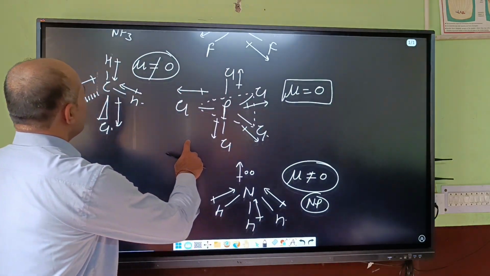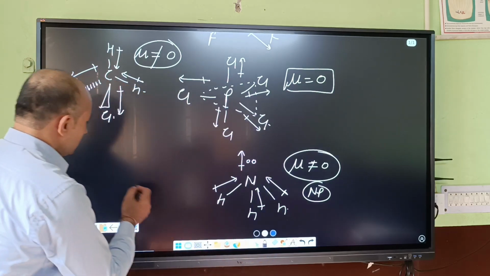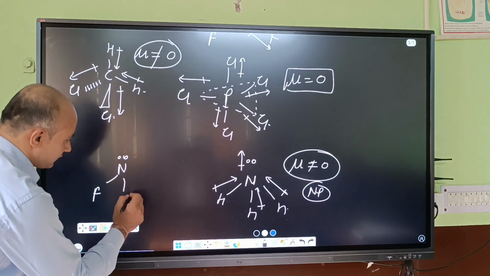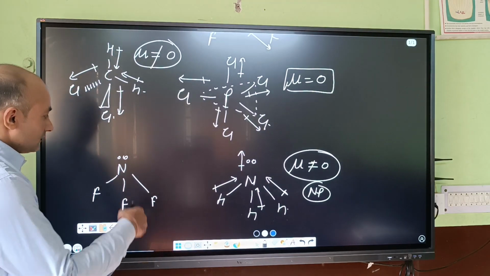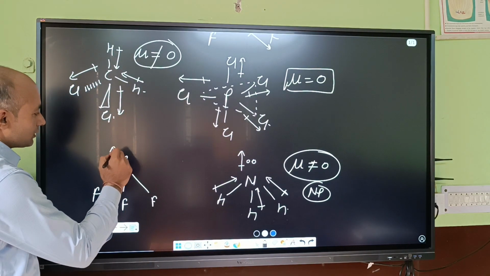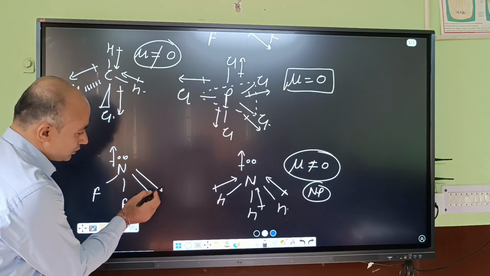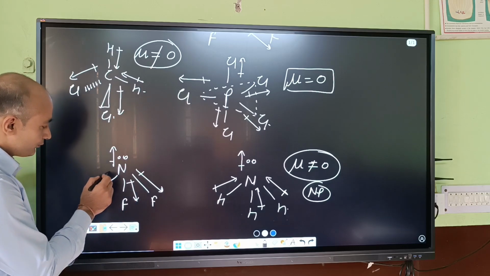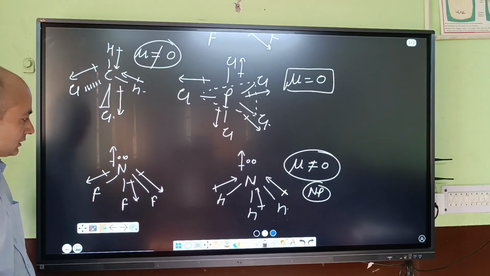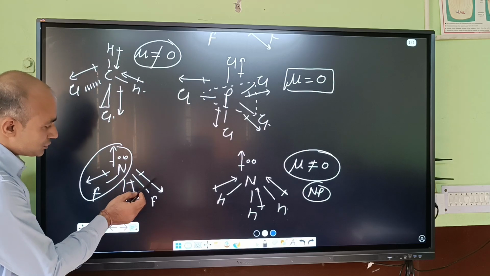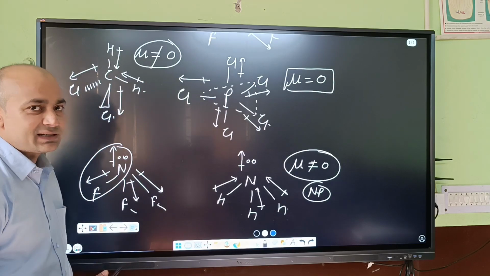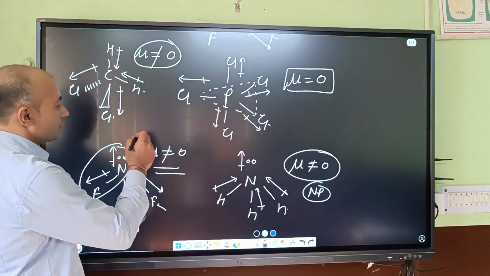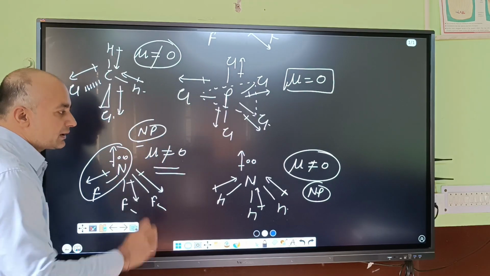Another example is nitrogen trifluoride. First of all, draw the Lewis structure of nitrogen trifluoride. The direction of the dipole moment is toward the lone pair of electrons and toward the more electronegative element. Fluorine is more electronegative than nitrogen, like this, right, student? Maybe two could cancel out, but the fluorines attract the electrons more, and then the value of mu will be non-zero. That's why the molecule will be polar, girls and boys, right?